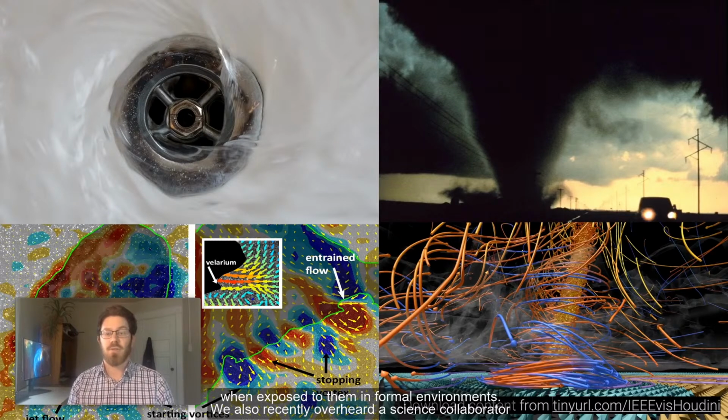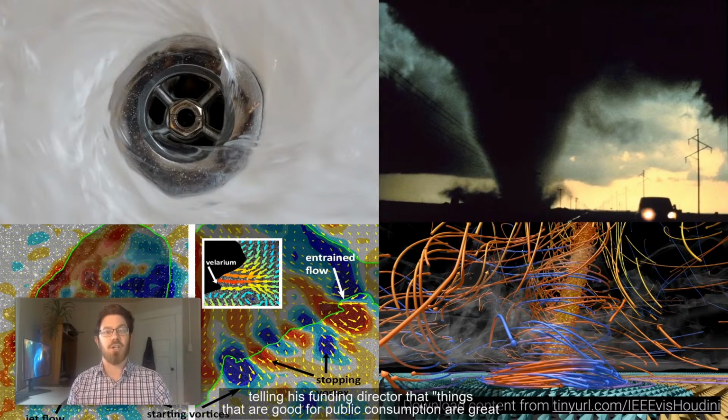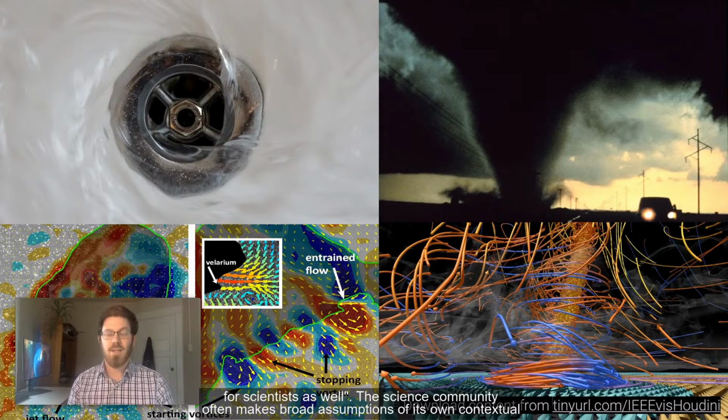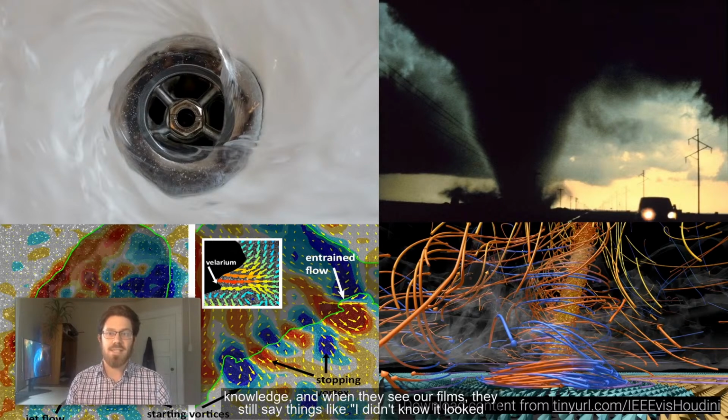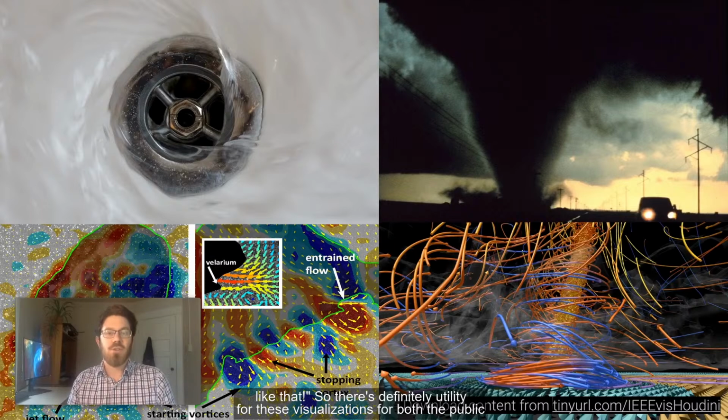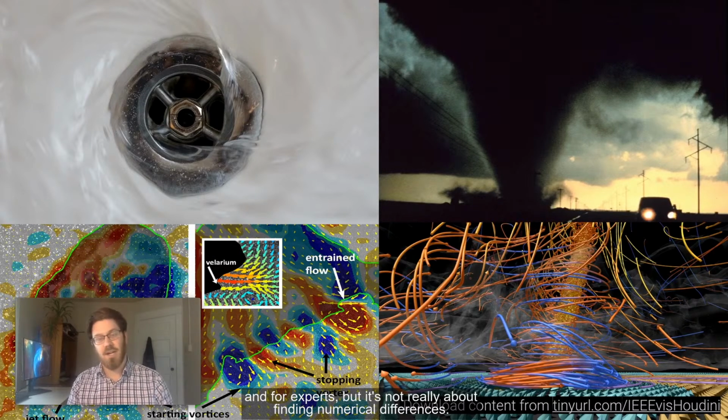We also recently overheard a science collaborator telling his funding director that things that are good for public consumption are great for scientists as well. The science community often makes broad assumptions of its own contextual knowledge, and when they see our films, they still say things like, "I didn't know it looked like that." So there's definitely utility for these visualizations for both the public and for experts, but it's not really about finding numerical differences.